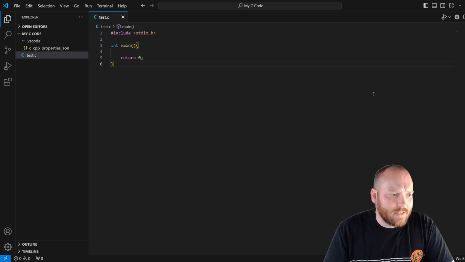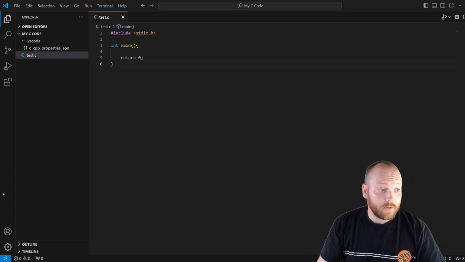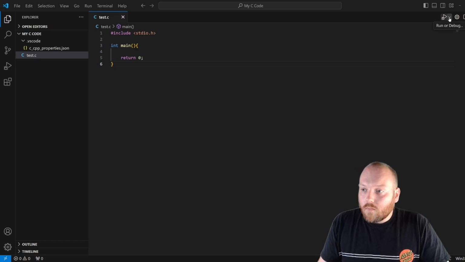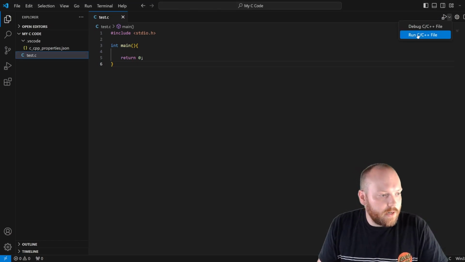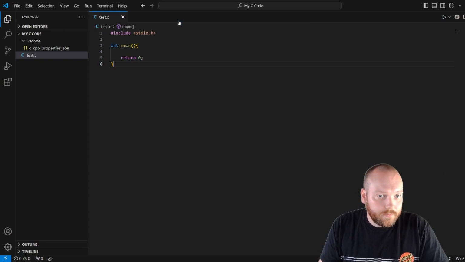Can we automate that somehow so that we make our lives easier as a software developer? We want to do things quickly. Then you just hit this run option up here, and then you choose your C compiler, in my case, gcc.exe.